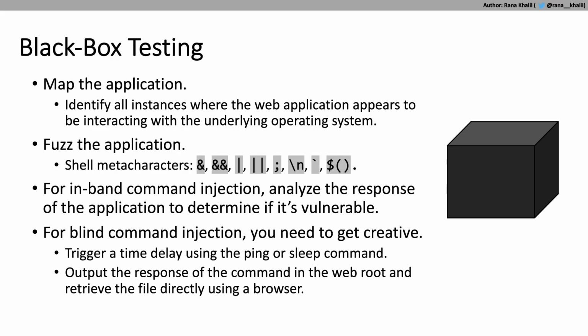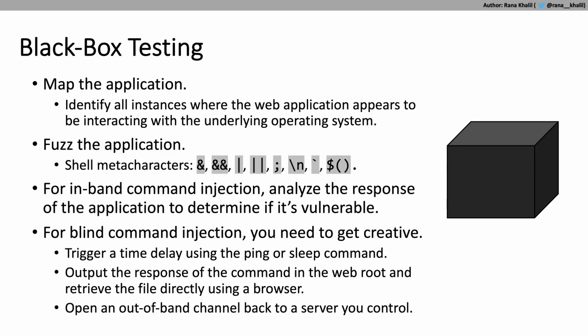So what you would do is, let's say you run the dir command, and then you redirect the output of the dir command in a directory that is accessible through the webroot directory by anyone that is using the application. And then if you see that that file got created and is available for you to download, that means the command injection worked and you could exfiltrate data using that technique. However, if you don't see that the file was created, that means that the command injection did not work.